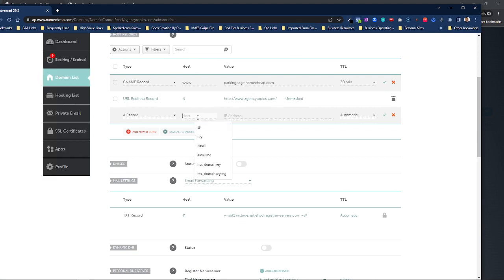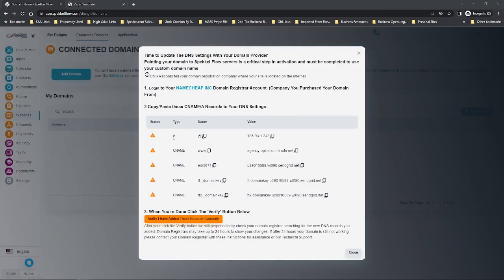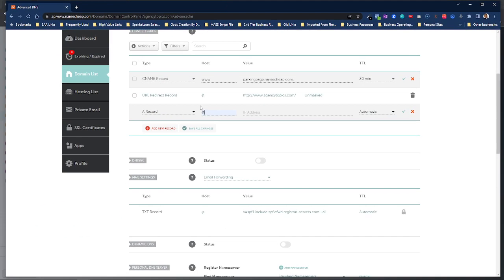So you would put the @ symbol there based on this A record, the @ symbol, and then you can actually click these little copy buttons here. So you can click that and it says content copied, and you can go right over to here, click in this IP address space, and you can do paste, and it puts in the A record. And then you would just click the checkbox.